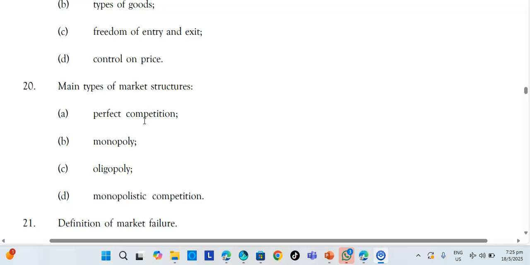Now, monopoly is a market where there is only one seller of a product with no close substitutes. The firm has full control over price. So, the key features of a monopoly market structure are one seller, many buyers, unique product, high barriers to entry, legal costs or resource control. The firm is a price maker. Example, Jamaica Public Service, JPS, that provides electricity.